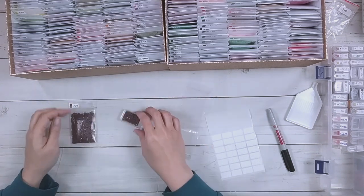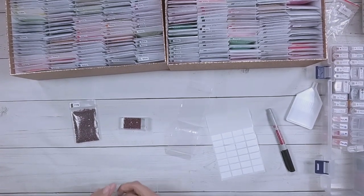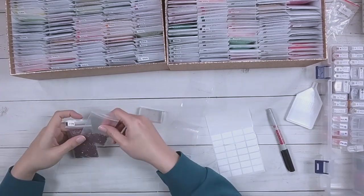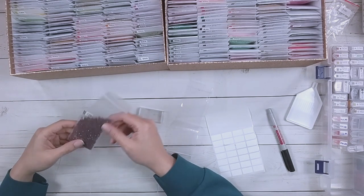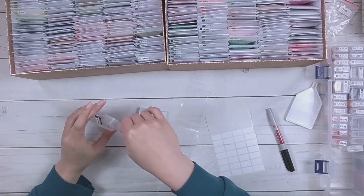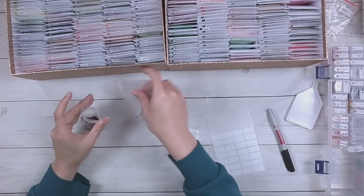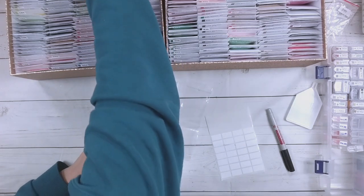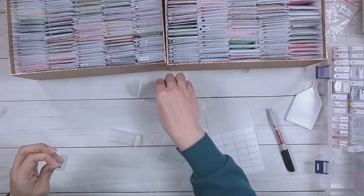Okay, no, this does look different. This one has a slightly reddish tint to the brown, while this one looks more brown. Well, when I poured it into a bag, now I can see where the reddish tint is. Not slightly reddish, slightly purplish tint. I don't know why the bag gave it a purplish tint. Yeah, no, nope, that matches. Okay. And I don't know why putting this on top didn't change it, but there you go.